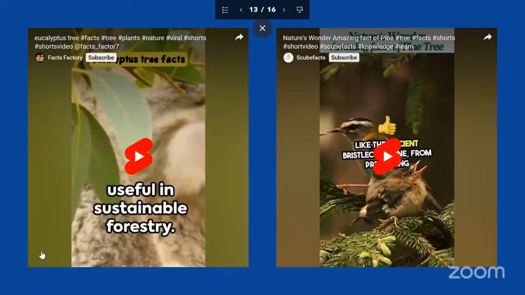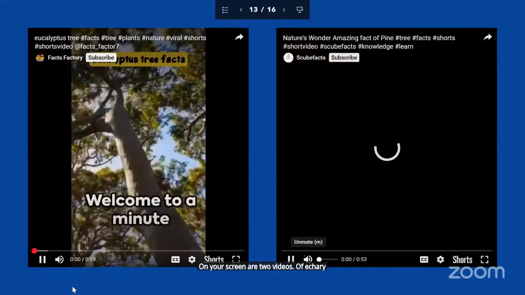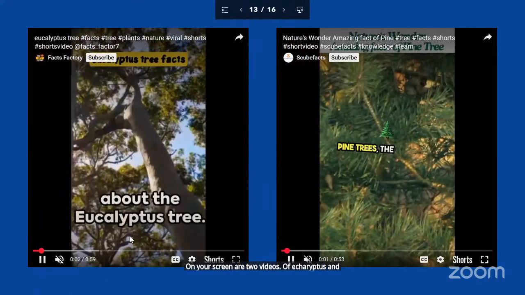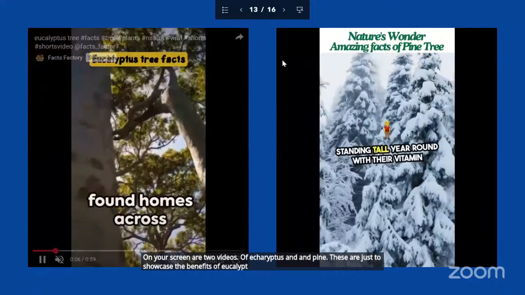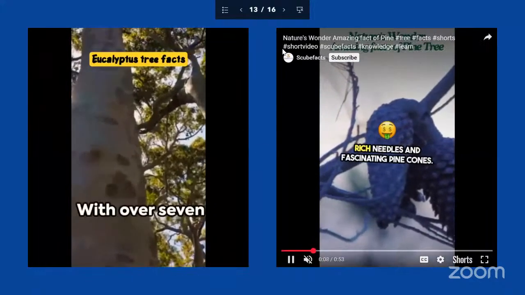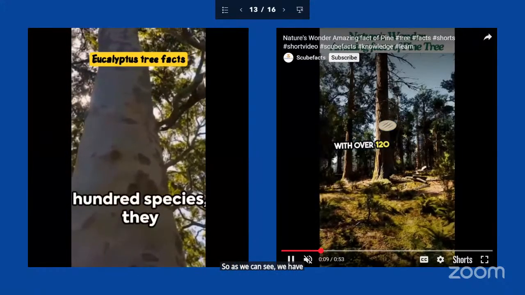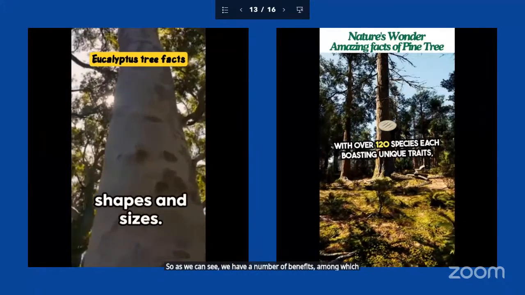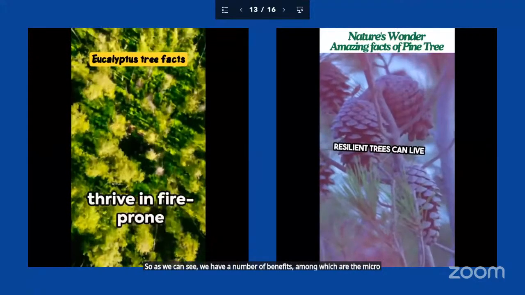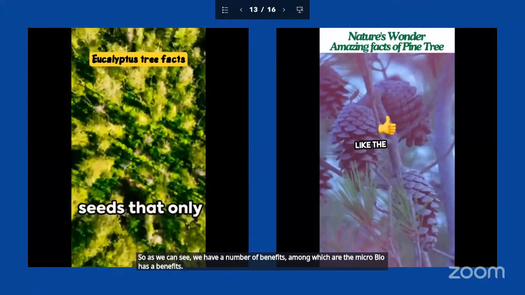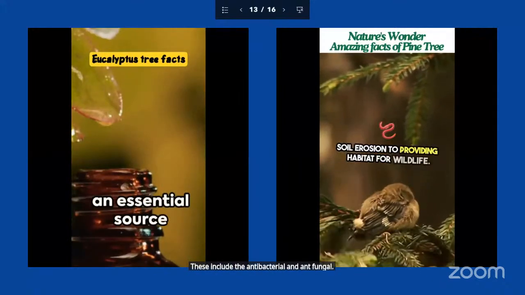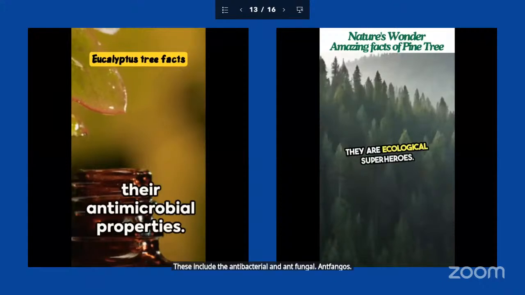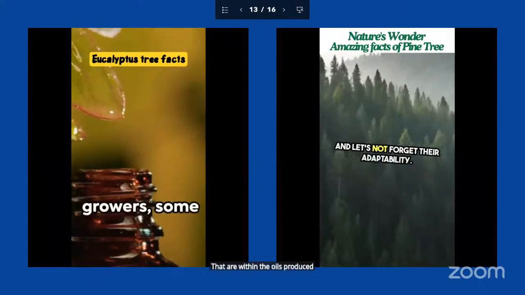On your screen are two videos of eucalyptus and pine. These are just to showcase the benefits of eucalyptus and pine. We have a number of benefits, among which are antimicrobial and health benefits. These include antibacterial and antifungal properties within the oils produced from eucalyptus and pine trees.